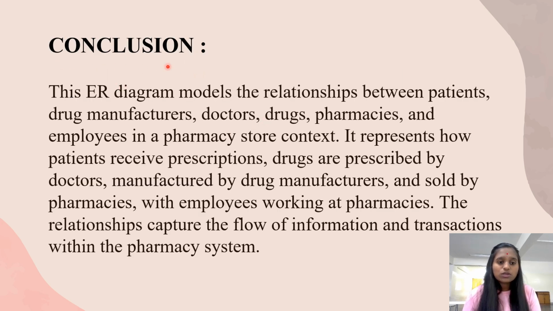Finally, the conclusion of this case study is this ER diagram models the relationship between patients, drug manufacturers, doctors, drugs, pharmacies, and employees in a pharmacy store context. It represents how patients receive prescriptions, drugs are prescribed by the doctors and manufactured by the drug manufacturers and sold by pharmacies, with employees working at pharmacy. The relationships capture the flow of information and transactions within the pharmacy system.